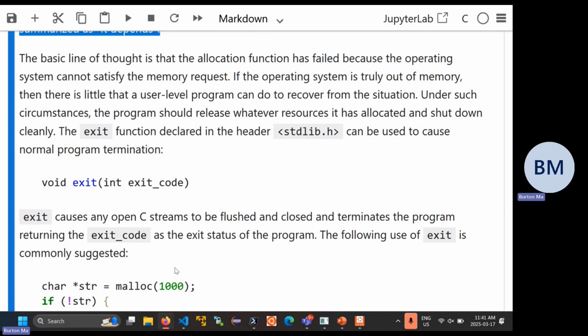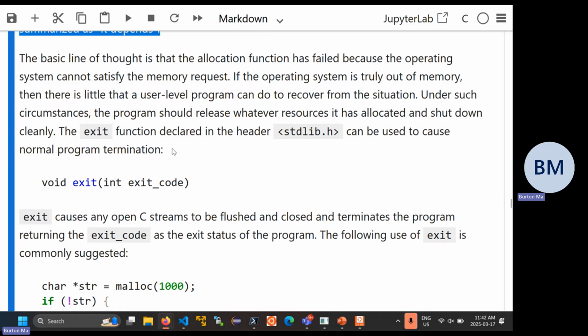But in general, there's nothing really you can do. So one of the things you could consider doing is to give up. I can't get any memory, I can't make any progress in this program. I'm just going to shut the program down and it's up to the user to deal with the consequences. So you might consider shutting down the program.